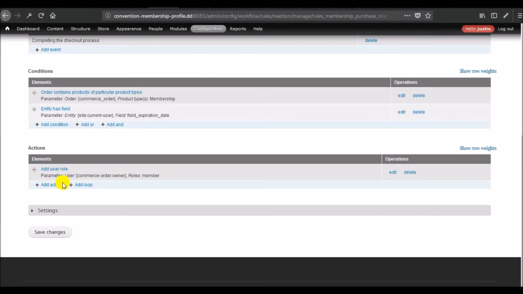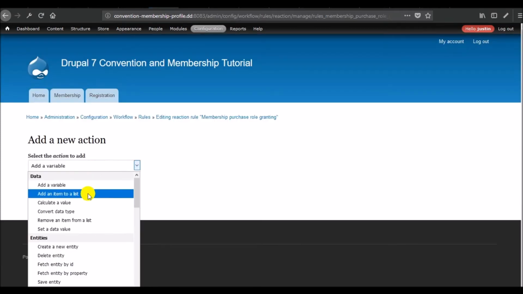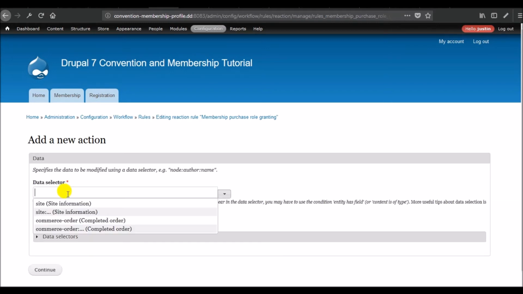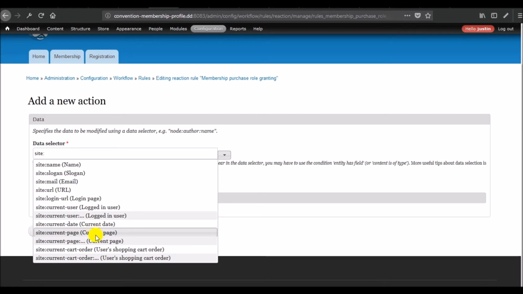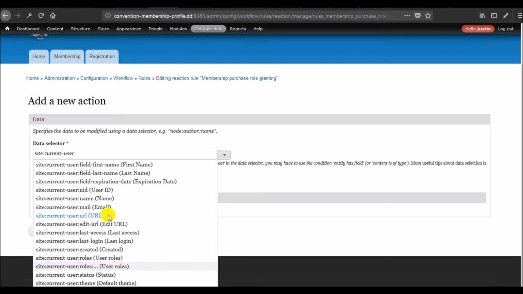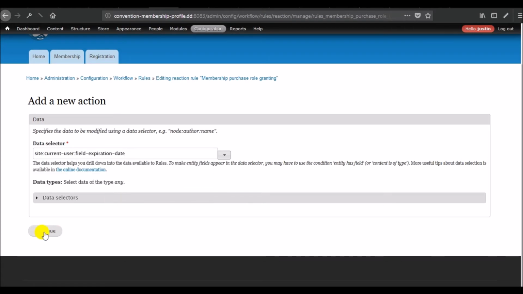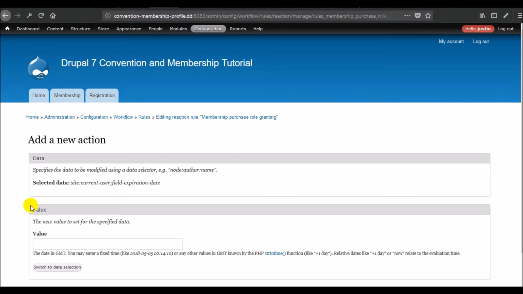I just know that this brings it into the rule to make use of. So let's see if that helped at all. Set a data value. The data value that we want to set is current logged in user's expiration date. And here we go. Okay, so that was the ticket.